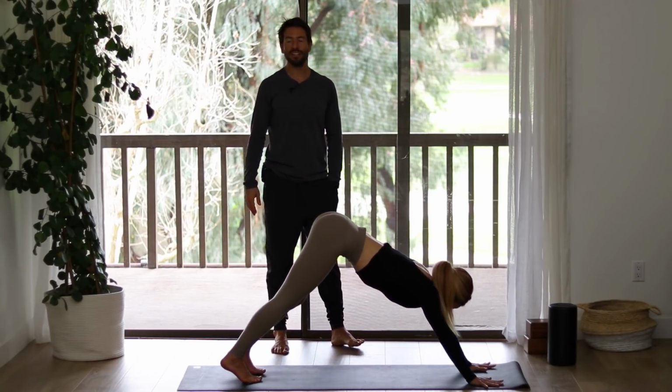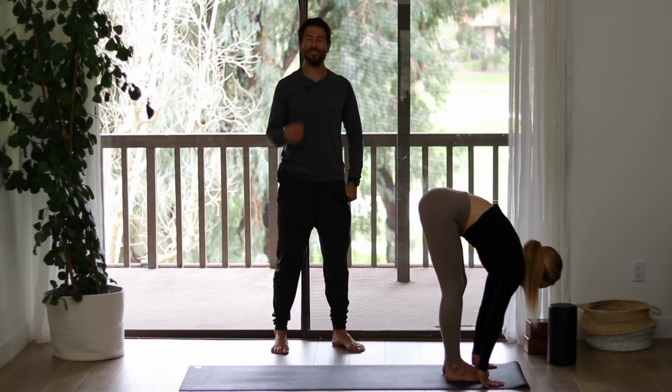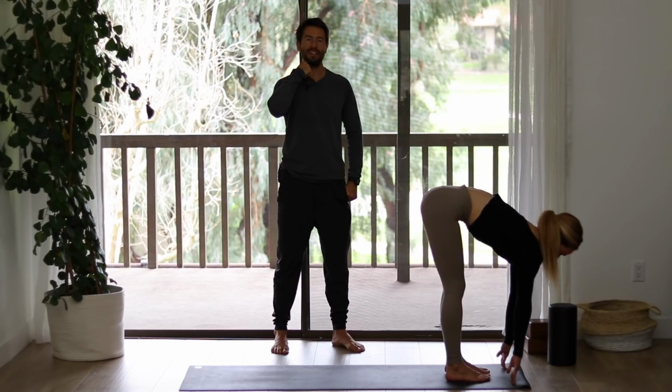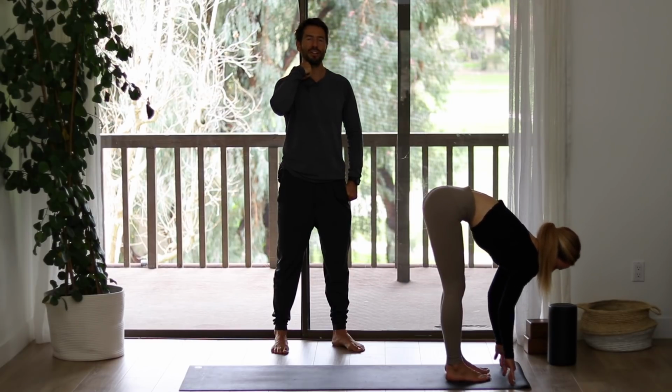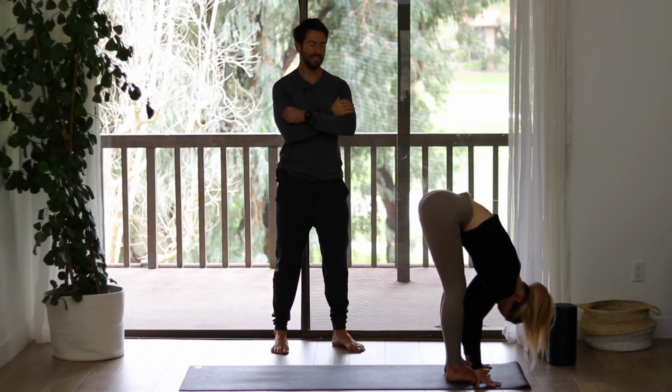Look in between your hands, step, walk or float up to the front. Inhale into a flat back. Exhale, fold forward. Squat down for crow pose.